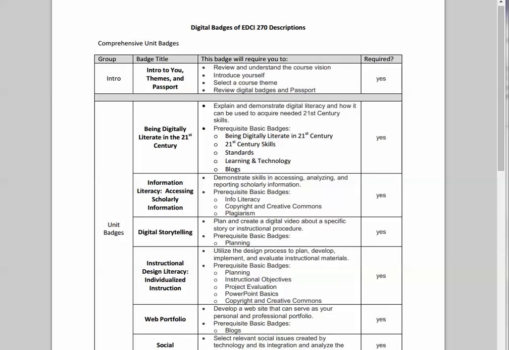In this screencast, I will be giving you a brief overview of our digital badges and highlighting some elements about Passport that will help you accomplish those badge requirements. As you can see from this list, there are quite a few badges you will be working on during this term. Make sure you access and use the badge scorecard as well as this badge description sheet to help you plan when your badges should be completed.